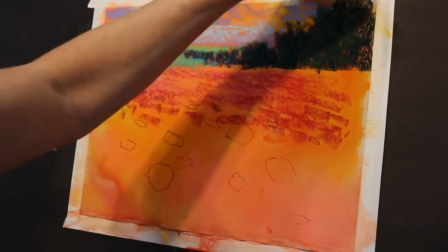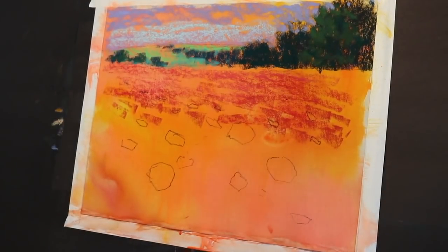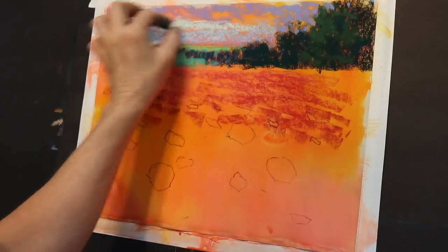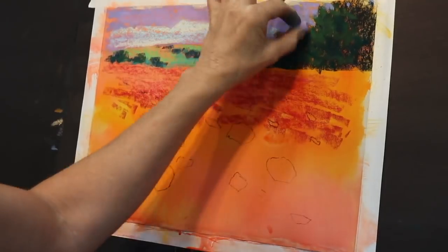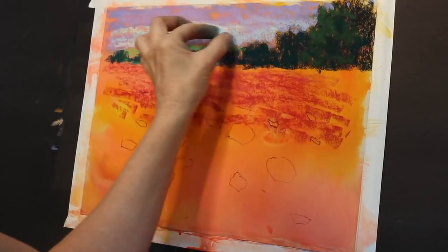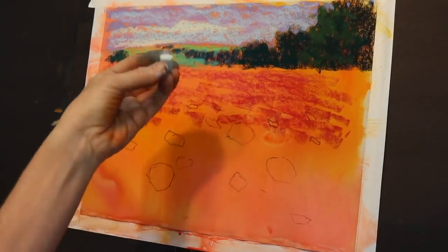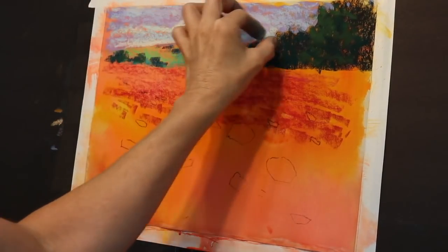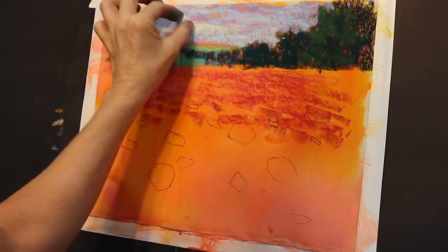I will mention here that this is one of the areas where I had a little bit of a problem with the buckling of the paper. Notice that the purples that I added up at the top are kind of splotchy. The paper was a little bit warped, and so I was having a hard time filling in those areas. Typically I would just use a pastel to blend them, but I was still having a little trouble. So I ended up using a piece of pipe foam insulation that I often use as a blending tool. And it worked out great just to blend the sky.